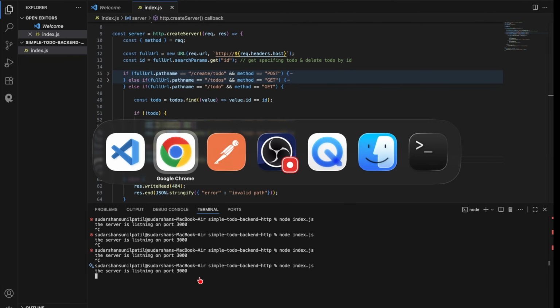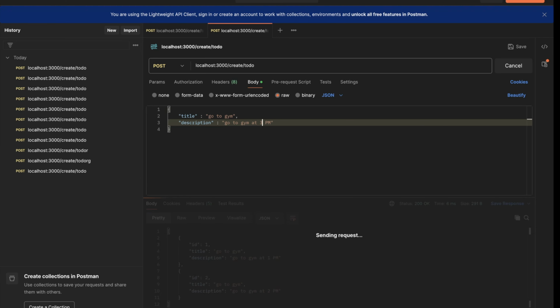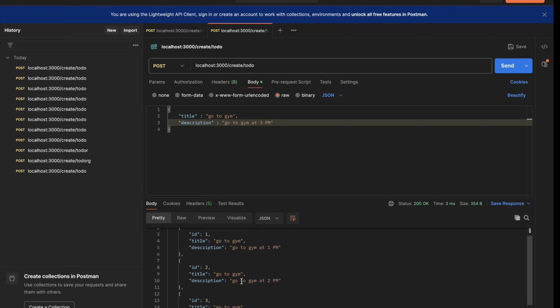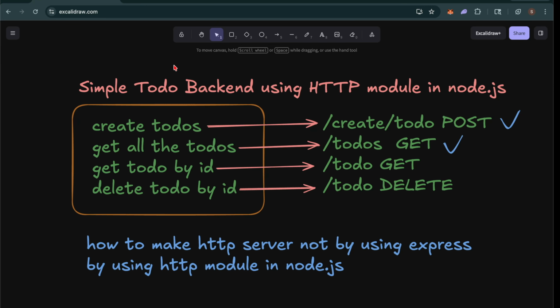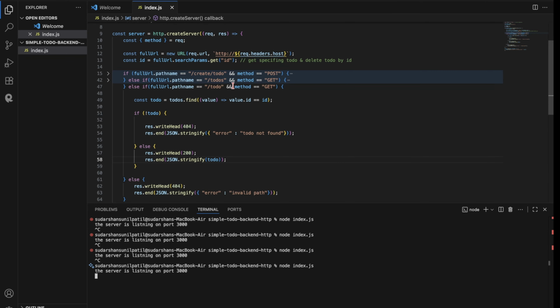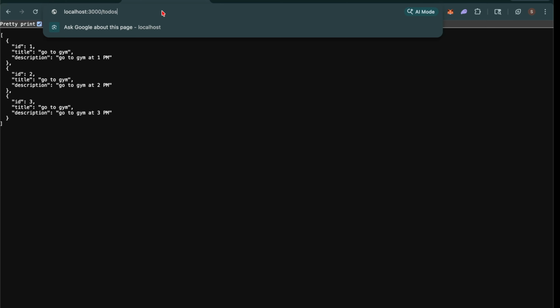Todo is created, todo is created, todo is created. Okay, 3 todos are created. Now I want this specific todo with id 2. What is the route? The route is todo.